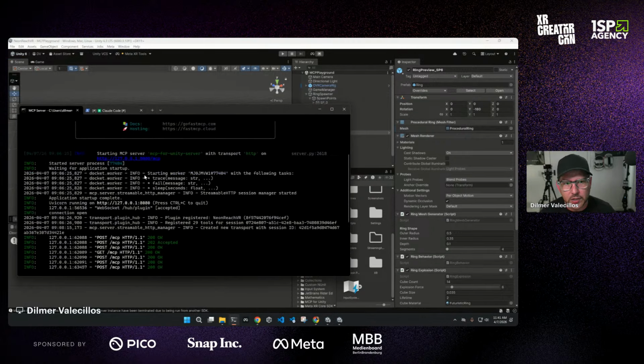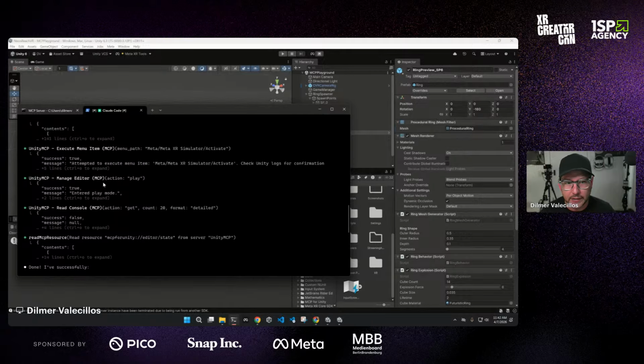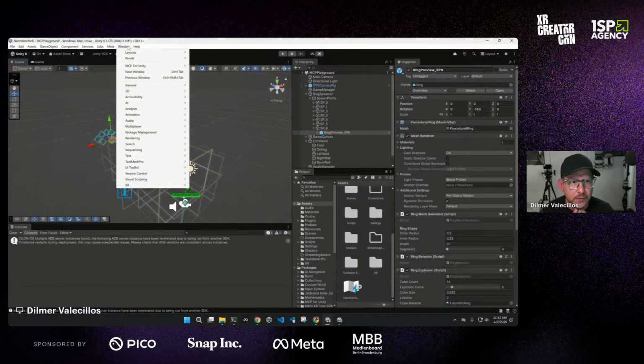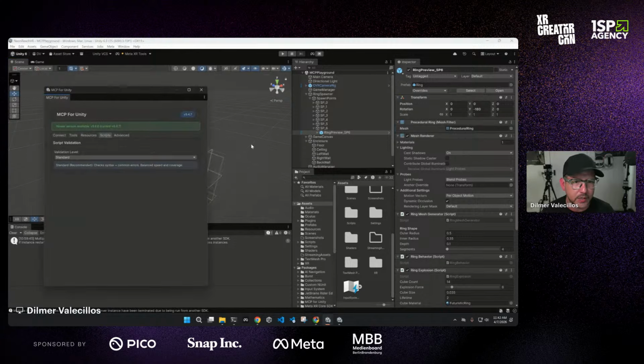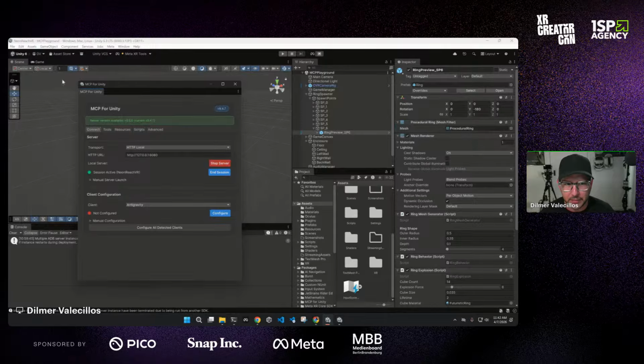The way that it works is, I've got the MCP server running here. I also have Claude Code running and connected to this MCP. It's basically exposing a URL and an MCP, and this MCP has a set of actions and tools that are available. If you go to Window and then Tools and toggle the MCP window, I can show you some of the different settings. Once you download CoPlay, you're going to get this, and it's not going to be running. You've got to start the server.